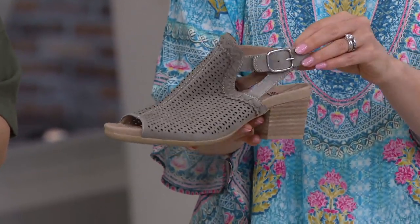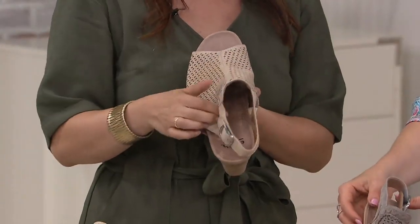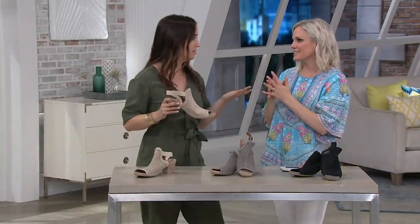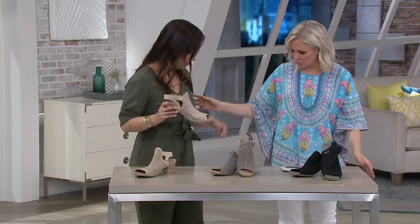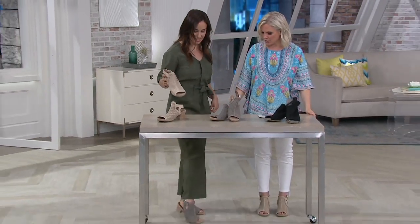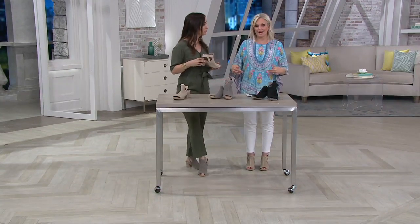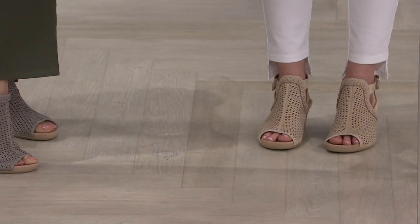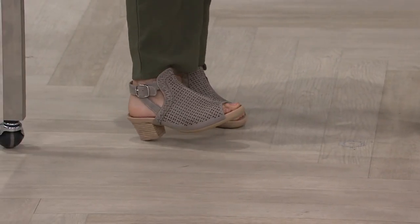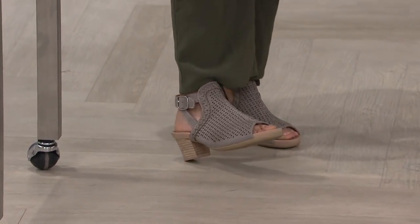It's so soft and pliable and really just fits your foot so nicely. What are we wearing these with? Maxi dresses, jeans — I'm wearing them with jeans, you're wearing them with a cute jumper. So many of the pants we're wearing right now are that cropped style to show off the shoes. Aren't these kind of the shoes you want to show off? Look at them from the side — they are so nice from the side. There's that cushioning in the heel.